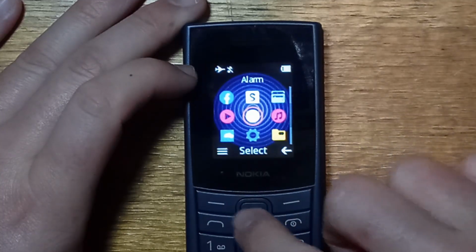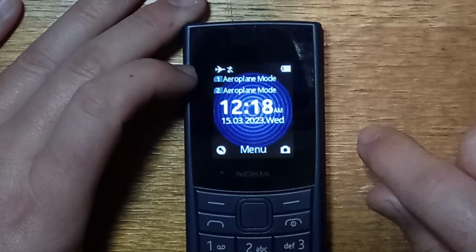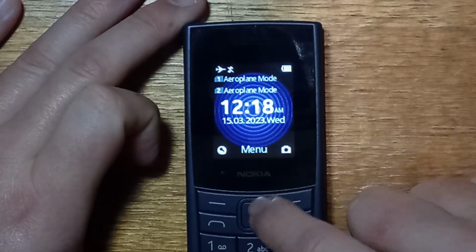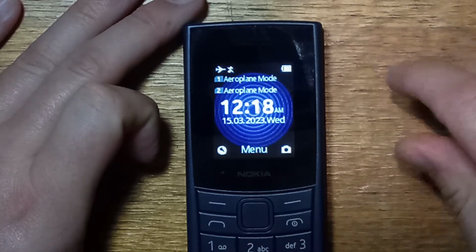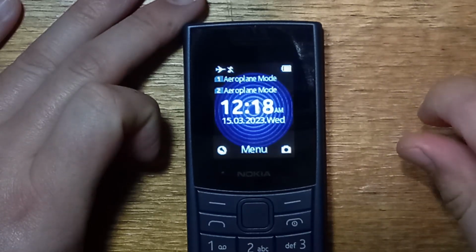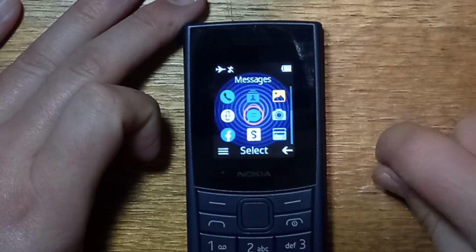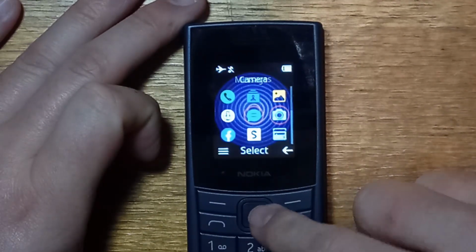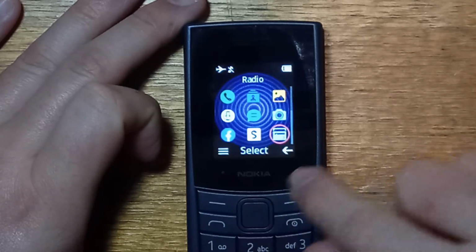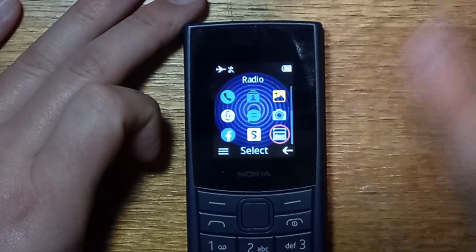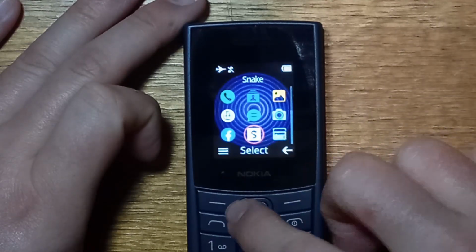So now moving on to installing apps. This runs the S30 Plus, not S30. So if you don't know, S30 was the one that was used for a very long time back in the day, and you could install Java apps onto it, so MIDPs or MIDlets. This isn't that. Even though it's S30 Plus, it's nothing to do with that. So you can't install Java apps.